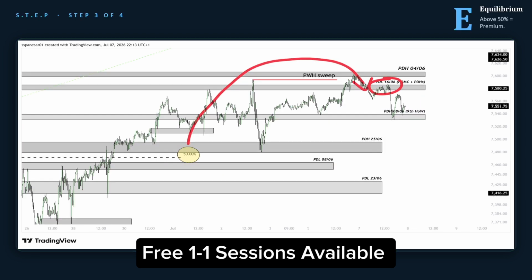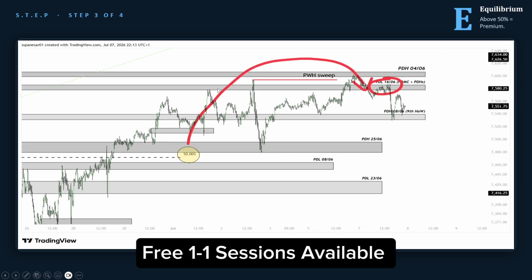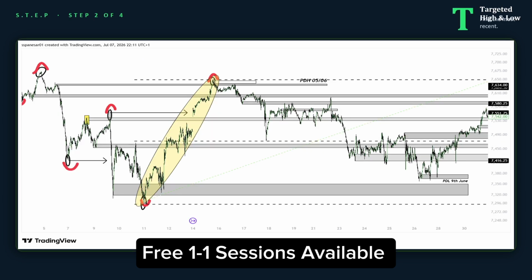Now, the third reason is the third slide, because once you have your high and low, what you'll notice is I've actually drawn the fib from that low to the high. And so this is another fairly basic, but often very diluted and even totally missed concept, which is about the equilibrium, premium versus discount. Are you above the 50%? Are you below the 50%? So what does that mean?